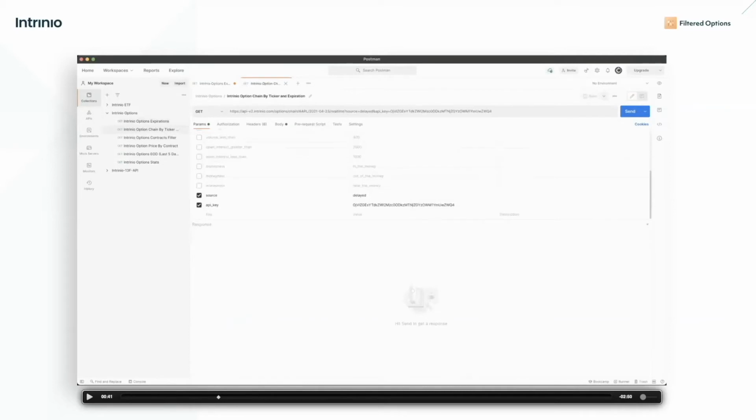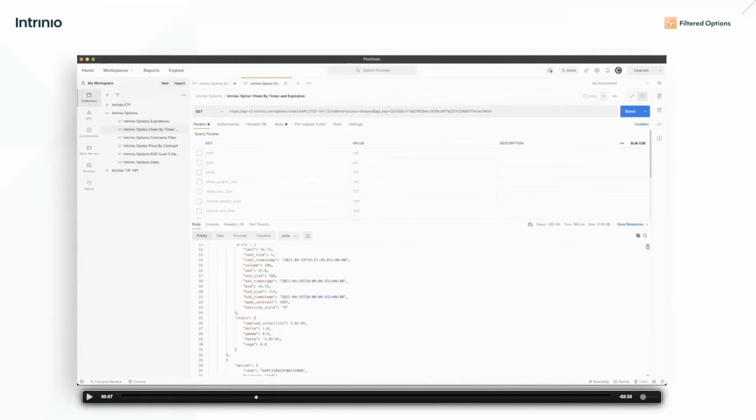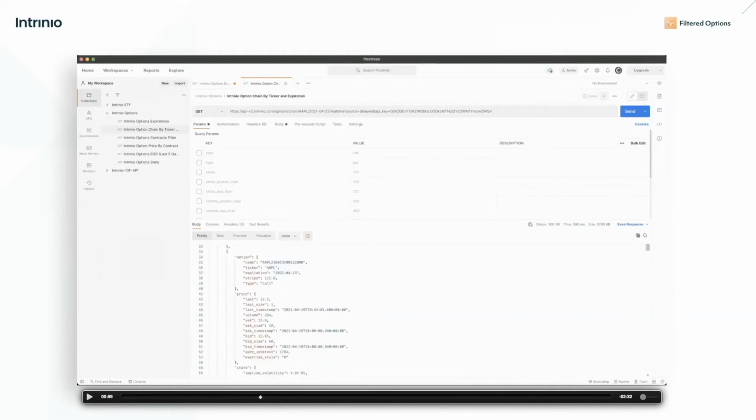As you'll see here, once again, you just need the ticker you're looking for, and now that you've retrieved the expiration date, you can filter the entire chain for that date. So the first return you're going to see is all of the option data present. As we discussed in our last slide, there's the metadata on the contract itself, the pricing data, and if we look below, we'll see the stats as well. This will be for every contract that is offered on that date for that particular ticker. So you can ensure that you have all of the data right at your fingertips.